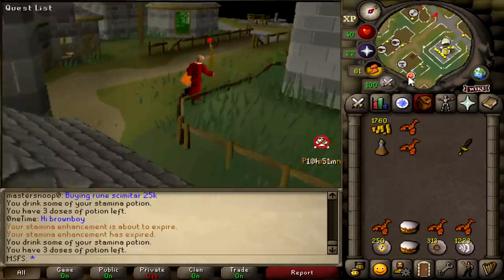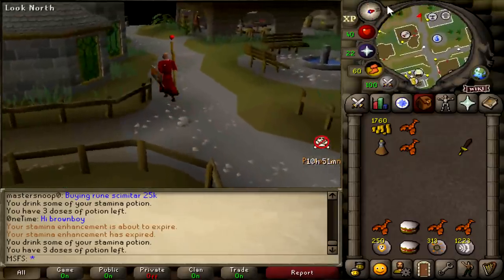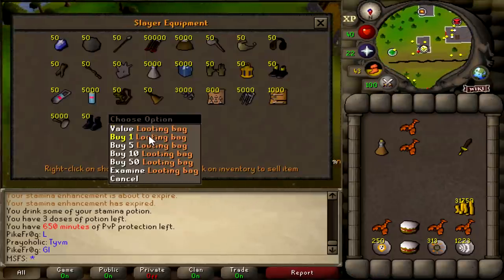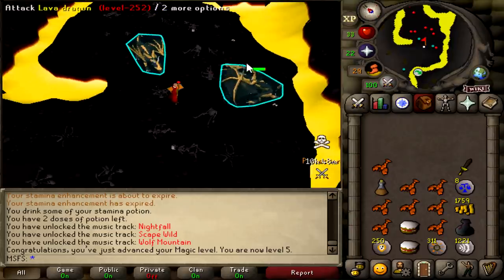We made 120k just from getting 50 range and from all the herbs, and we spent the majority of the money on runes to go to lava dragons with. We bought 2 prayer potions, and we also have 30k to buy ourselves a looting bag. So we're going to be doing 1 to 80 mage at lavas and 1 to 52 prayer here as well.